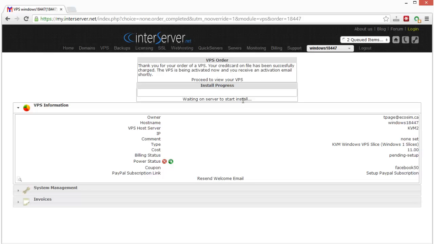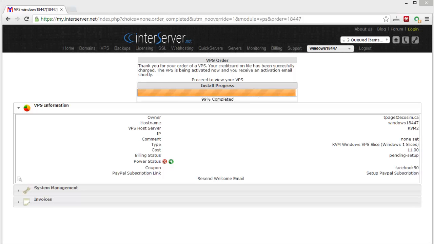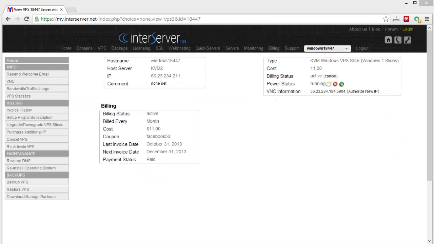So I'm just going to go ahead and fast forward through this video so that you don't actually have to sit here and wait through the video while it goes through 15 minutes. So I'll check back when this install progress is done. Okay, so now we are all done and we have our server up and running, as you can see here. So now the next step is to be able to log into the server with a username and password and start setting it up. So let's do that now.